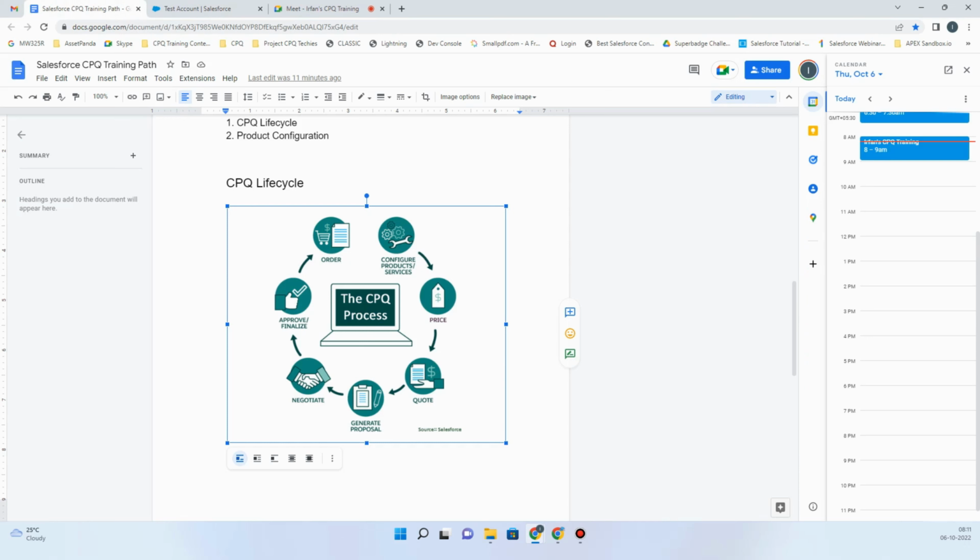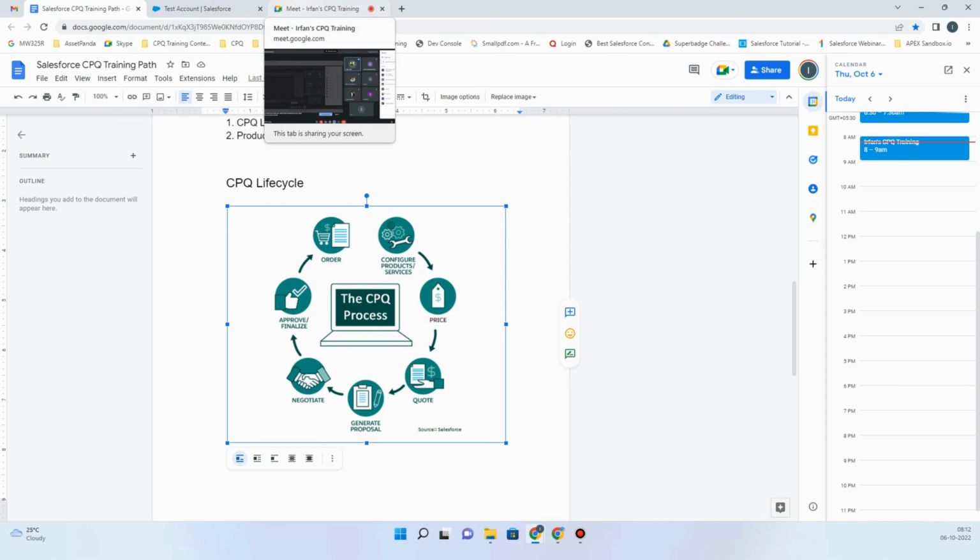Yeah, this is the normal Salesforce CPQ lifecycle. CPQ lifecycle means that we are going to create a sample CPQ quote and take it to approval. After getting approval, the contracts and lifecycle management and the subscription and renewal will come after this. When we start the contract lifecycle management part in our training session, I will go through it in depth.